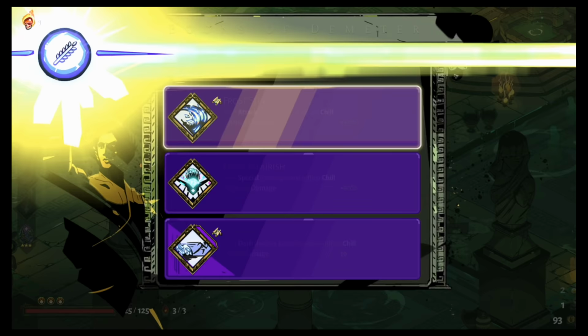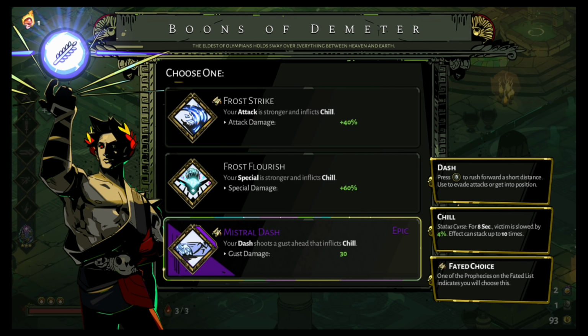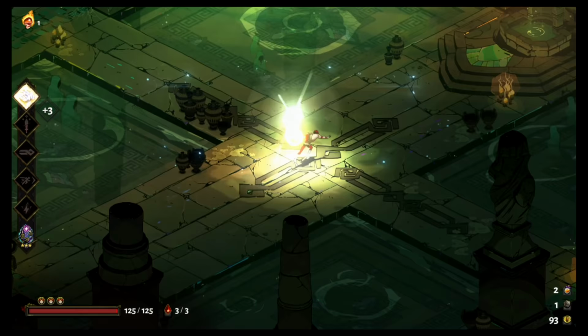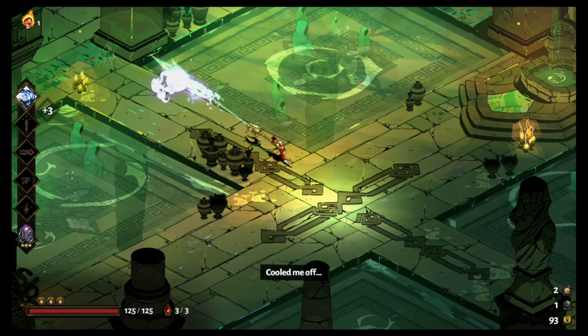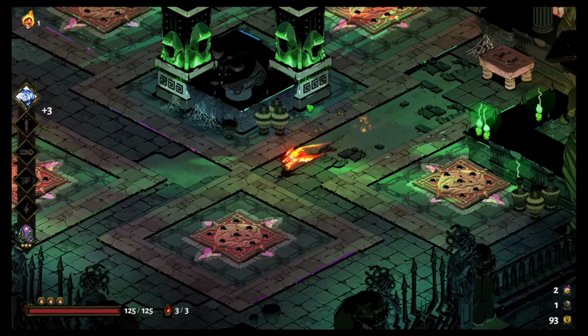Oh, epic on dash. Frost strike would be really nice though. Yeah, I'm taking this, because having frost on every single one of those attacks is going to be really, really nice. I'll build up frost really fast. And here, you know what? We'll just go straight and upgrade it now. Yeah, because it took no time at all to get 10 stacks.